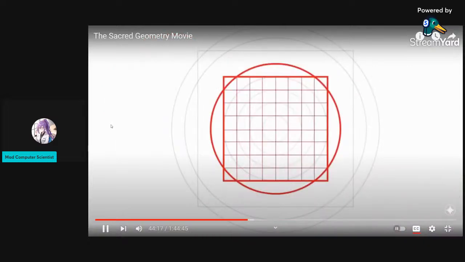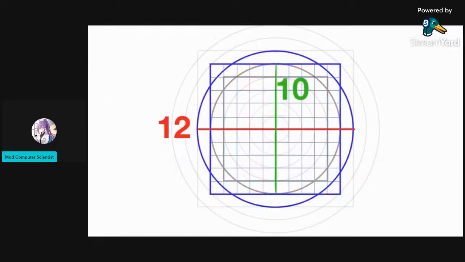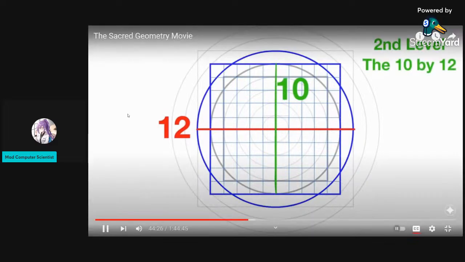The first level is the first time self-aware consciousness began. The second level has 10 squares across the large square, and a 12 radii circle, so we'll call it a 10x12. This is where we are now. I think this sacred geometry is for nerds who liked math and who were bad at it and didn't want to do complex math.